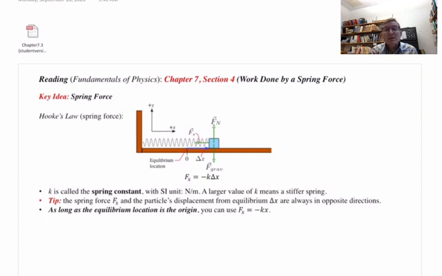In the first video lecture, 7.3, I talked in great detail about the spring force and its behavior and the mathematical equation that describes it, which can be written in that form or that form, depending upon where the equilibrium is on the x-axis. This famous formula is called Hooke's law. The main thing to remember is that Hooke's law is proportional to the amount the spring has been stretched or compressed. The more you stretch it or compress it, the harder it is to stretch or compress it more. It's not a constant force. It's a variable force that's acting on a particle.